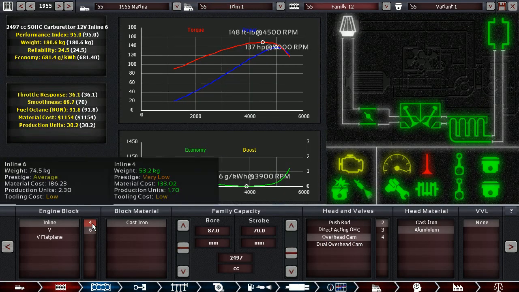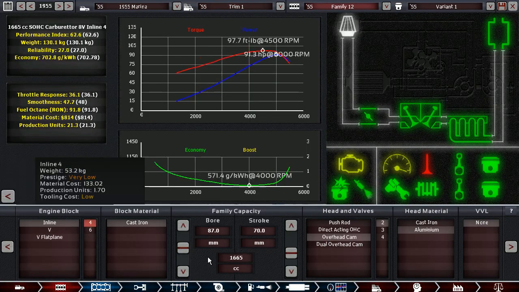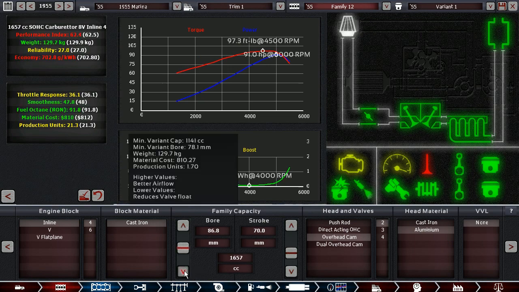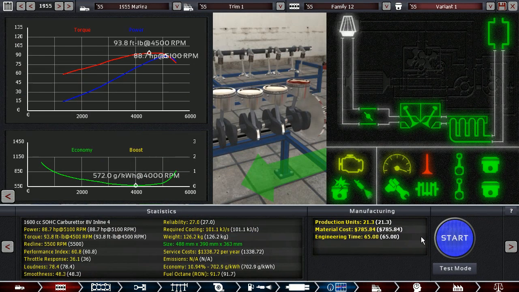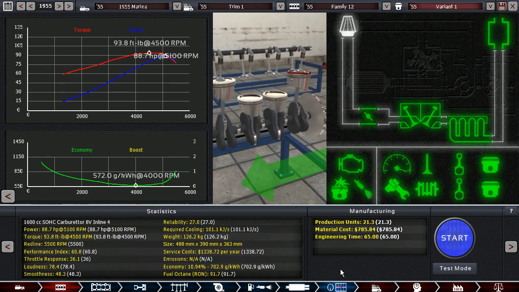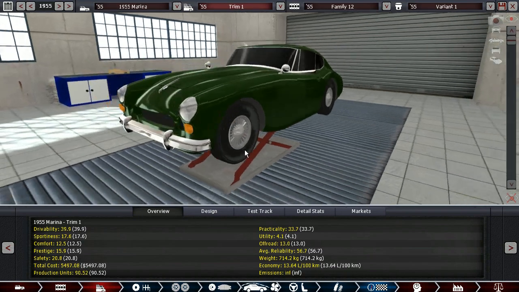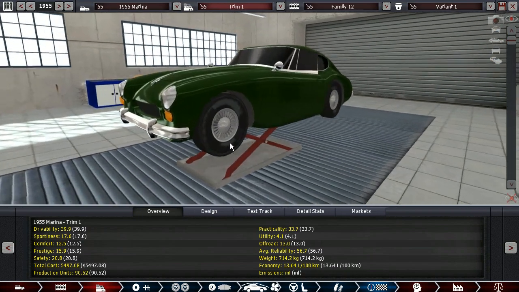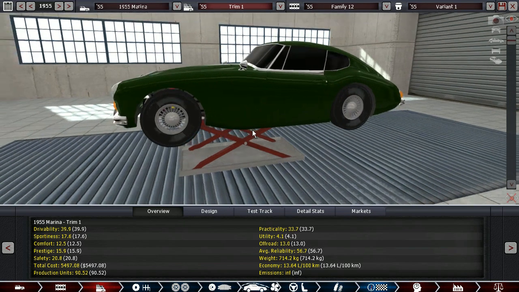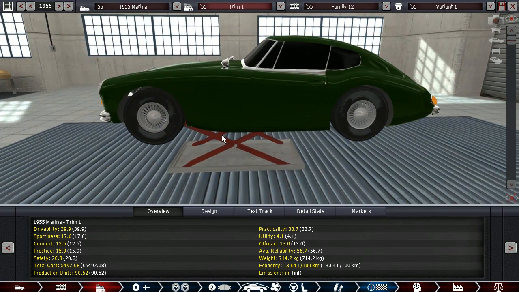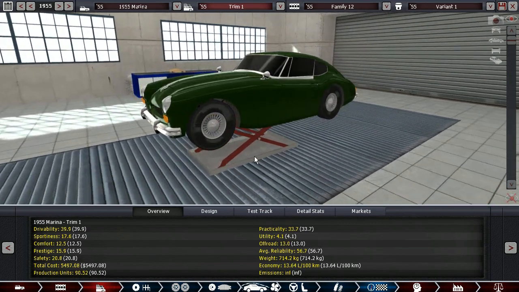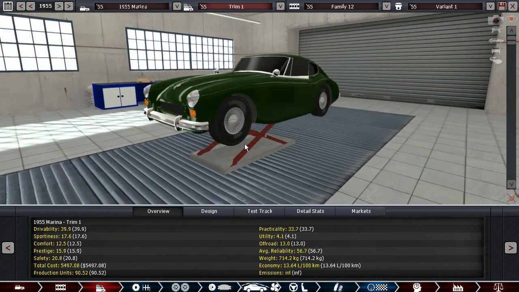You know what? Actually, I want to go back to the four-cylinder engine now. Because really, I want this thing to be more drivable. I want this thing to be like, well, a sort of manageable, light and fun little sports car. And with the inline six, it's not as light anymore. It's not as agile anymore. Going back to the inline 4 with 1.6 liters just did save us about 85 kilograms. That's a lot in a car that's actually so light.